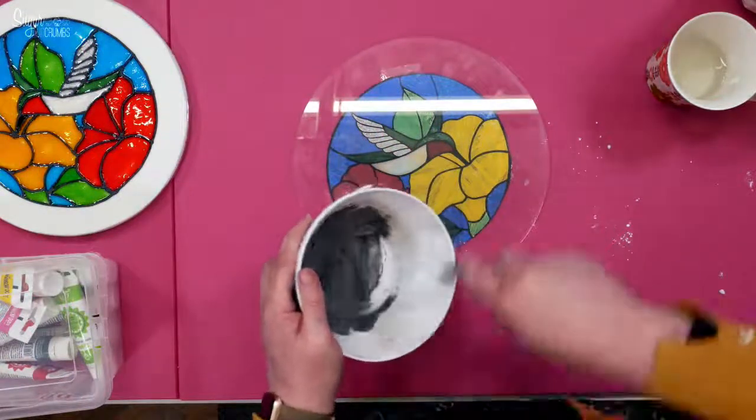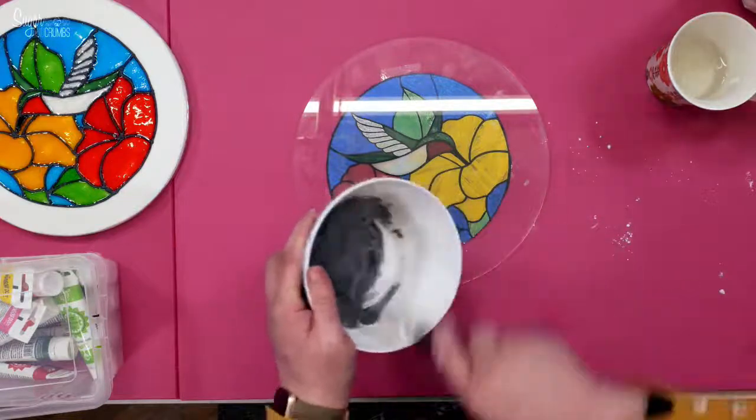I think that's dark enough because it will mature as you're piping it and it dries as well.